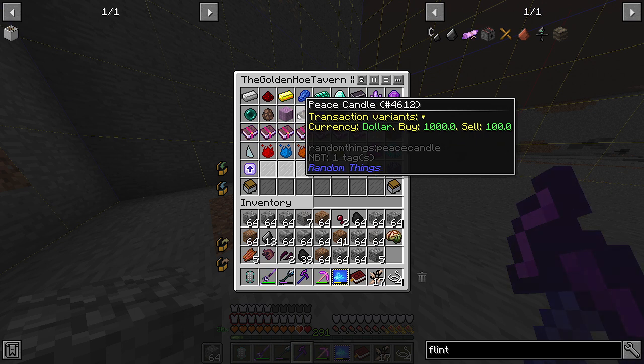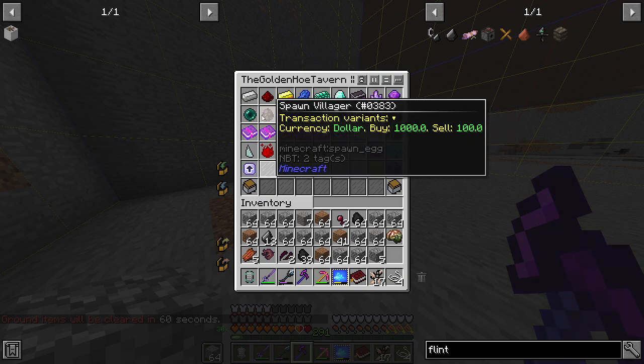Peace candles, which stop spawning in a 3x3 chunk radius. So 3 up, 3 down, 3 left, 3 right. So you put it in chunk 1 and then you go right, down, up, a 3x3 cube around it is now spawn proofed. So that helps because it's old spawning rules, so anything that's 7 and under is counted as a spawnable chunk.